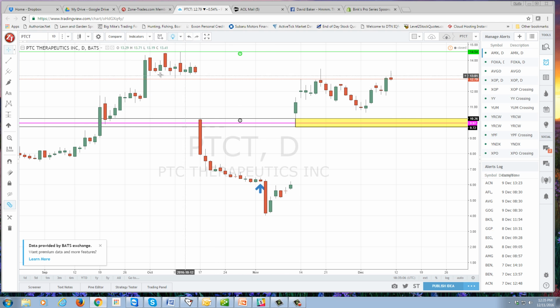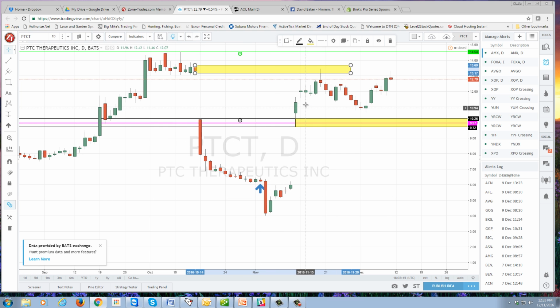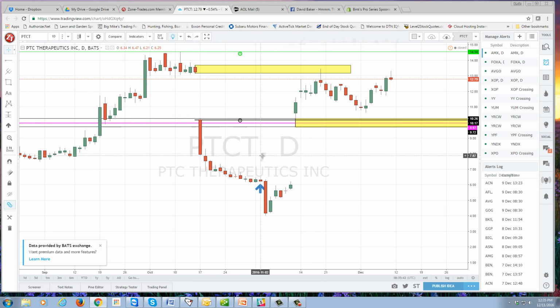At the time, we had a supply zone right in here, this area that it gapped down from. Then, as you can see, a few days later, it made it up into that zone. Actually, I believe I exited this trade on this day right here because I already had well past my 3-to-1 reward to risk. My 3-to-1 reward to risk was based on this point right here, the point that it gapped down to. So at 10:09, as you can see, I paid 50 cents for a $7 call.